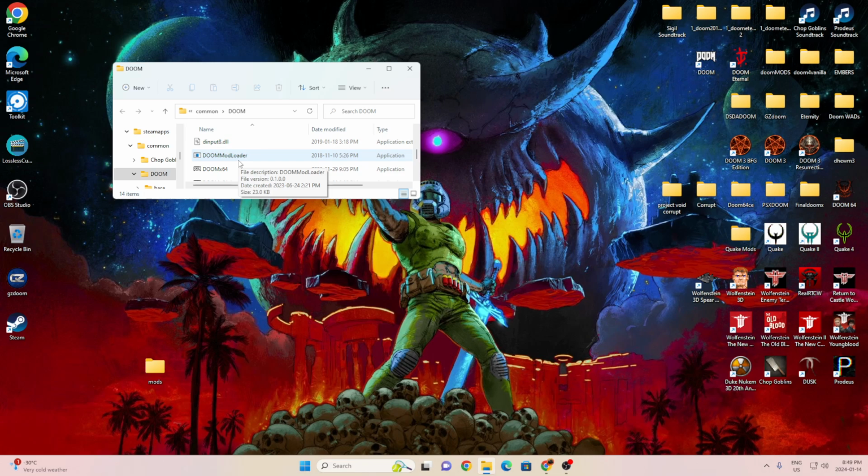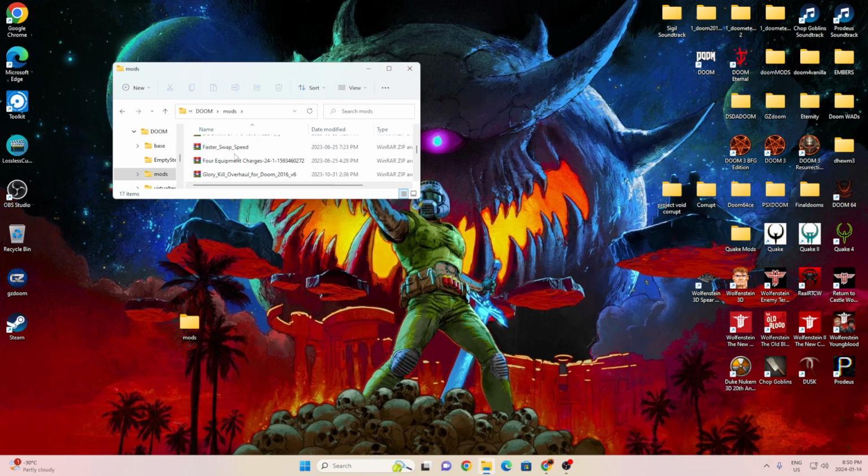Once that's completed, you want to go over to the desktop, create a new folder, and name it mods. Once that's done, you want to drag it over here to the same file area and drop it in. And you'll have a little folder here called mods, and you'll see mine is already completely full with a bunch of mods that I downloaded.